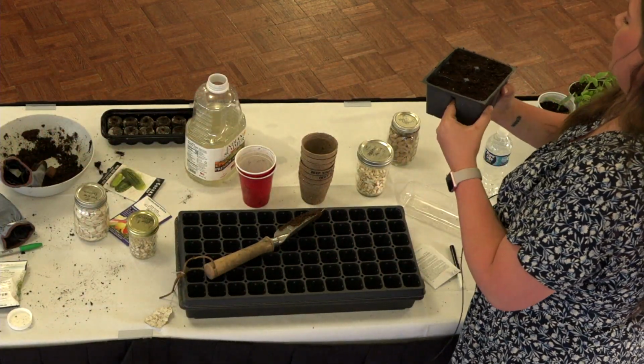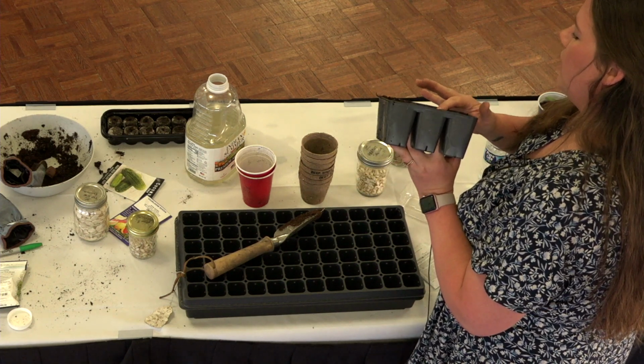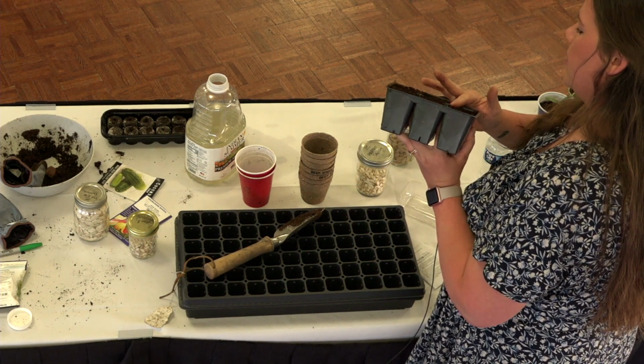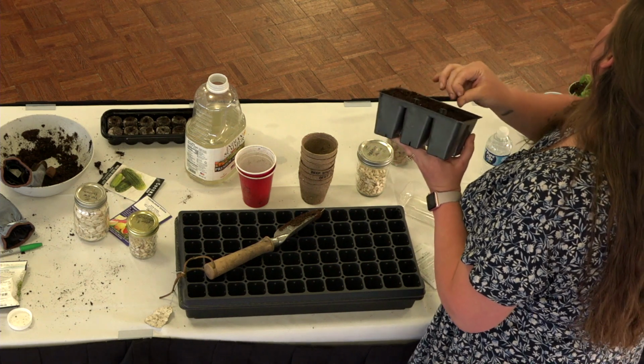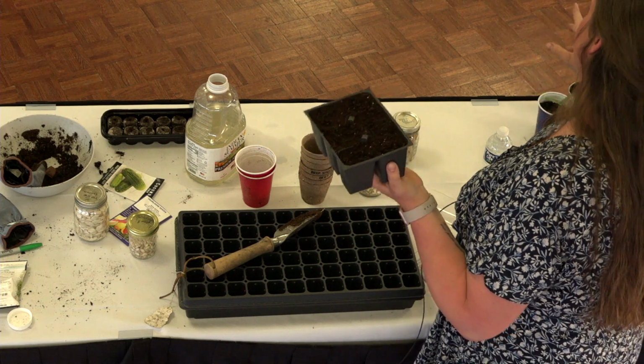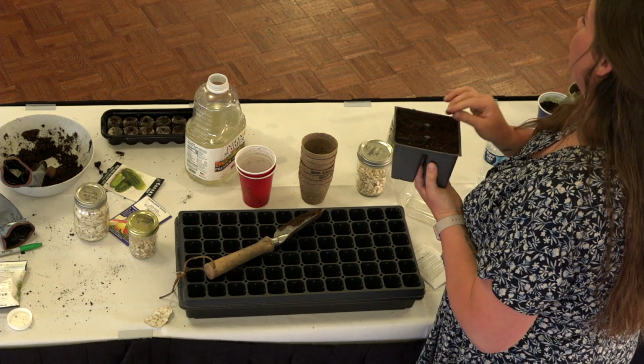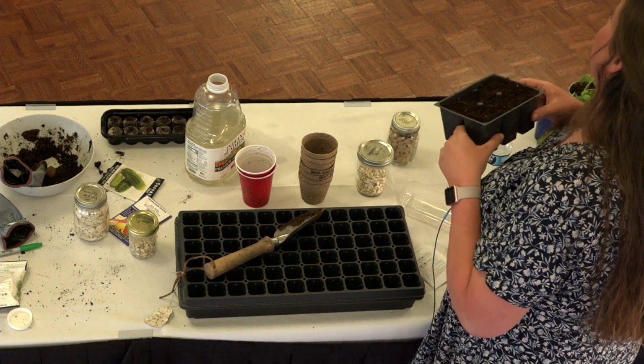I'll just make sure that it stays wet consistently. You need to make sure that it's always wet. So making a good schedule for yourself is important as well with seed starting. Typically from my day, I wake up, I pour a cup of coffee, and I go down into the grow room and I'm watering for the next 30 minutes, making sure that nothing dries out. It's really important that they don't dry out.